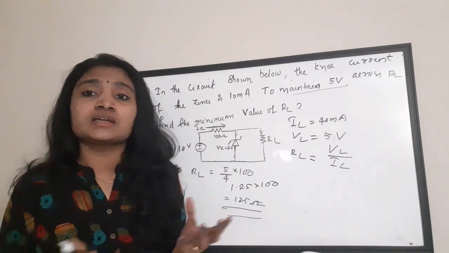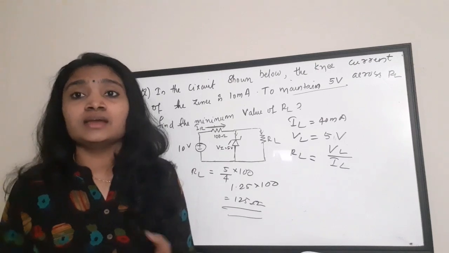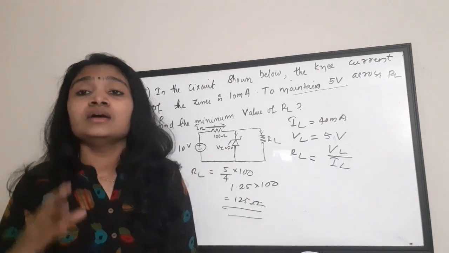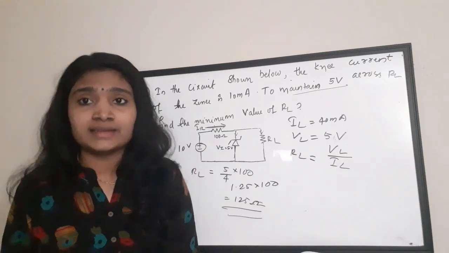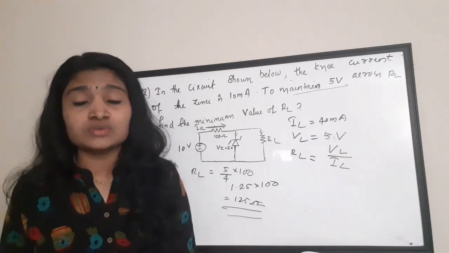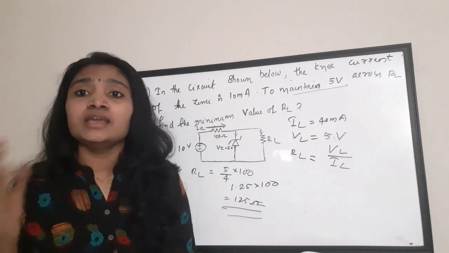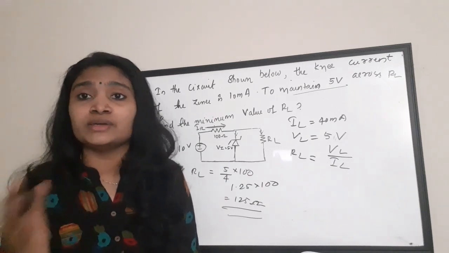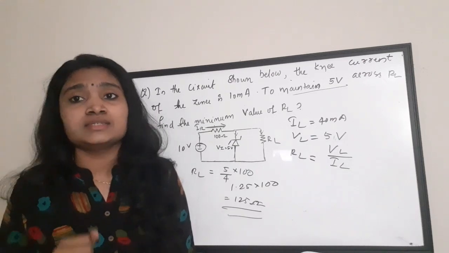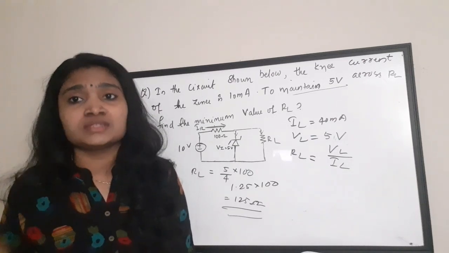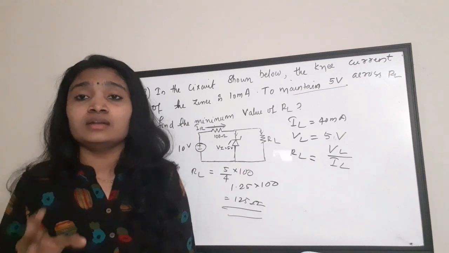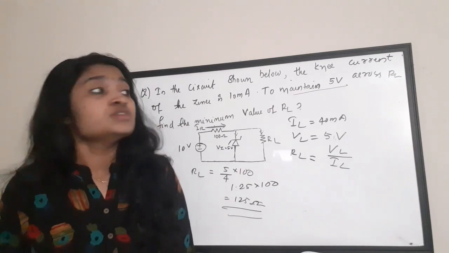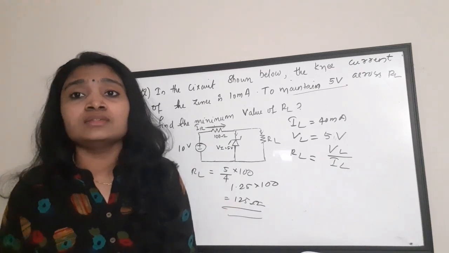So we have discussed a couple of problems from the Zener diode session. We have to keep this in mind: when the Zener diode is conducting, the drop across the Zener is equal to its threshold voltage, that is the minimum voltage required to conduct. Otherwise, it is acting as an open circuit. This is the main thing to keep in mind when you are doing such problems. I hope this is clear. So these are the questions which I have included in this video.